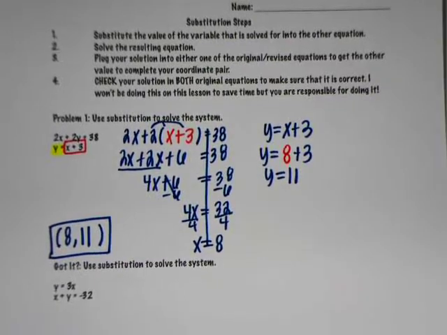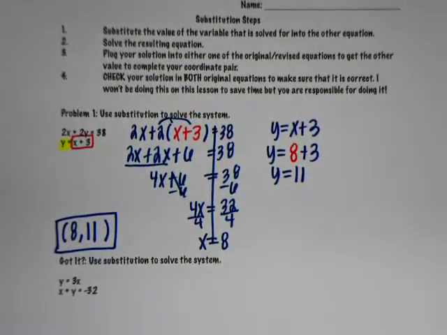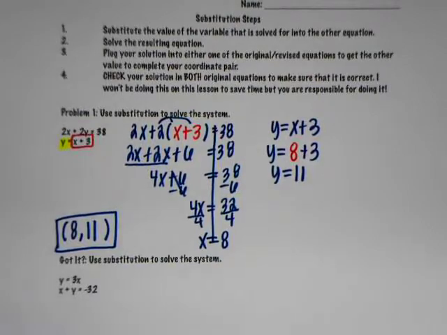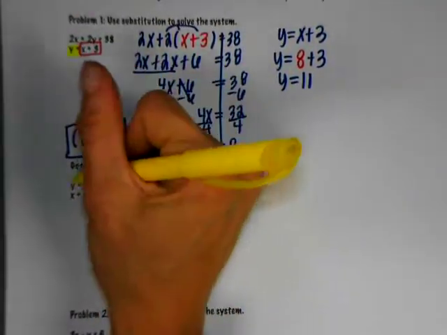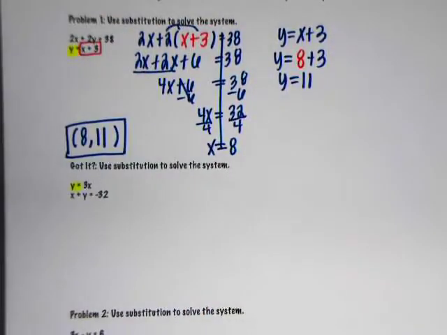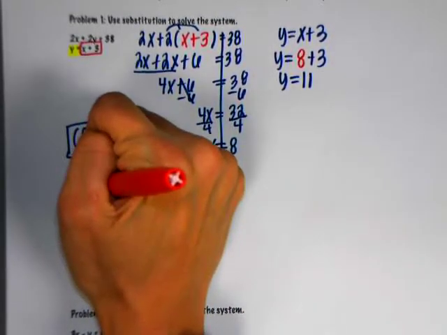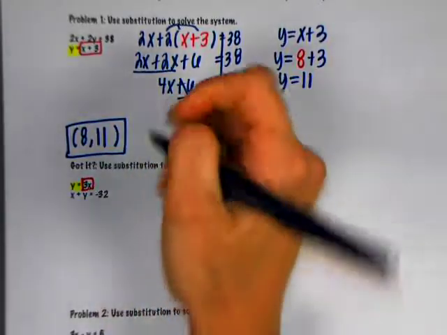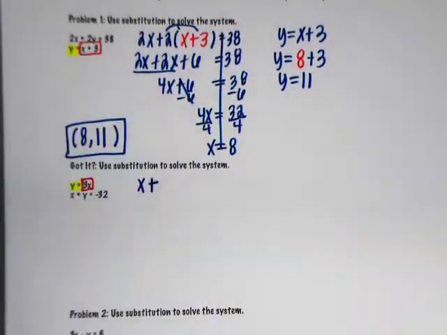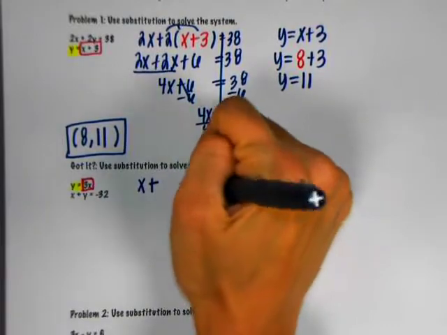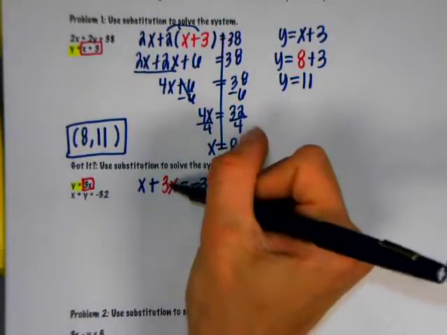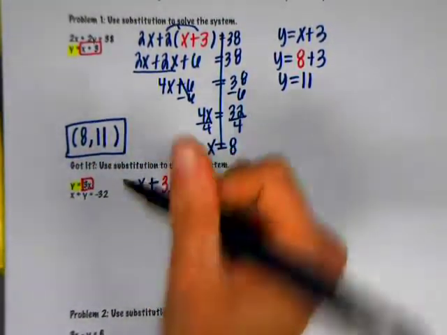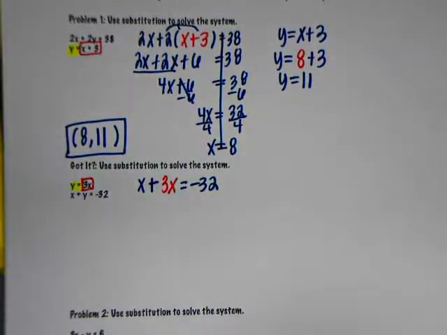So for the got its, go ahead and pause the video, do them, and then pick back up. But I'm just going to continue. So for this next one, we have y equals 3x. So let's take our other equation. x plus y is going to go in there. So that's where we're going to plug the 3x, because that used to be y. So think about y and 3x as interchangeable. Any place there's a y, you're allowed to change to 3x.